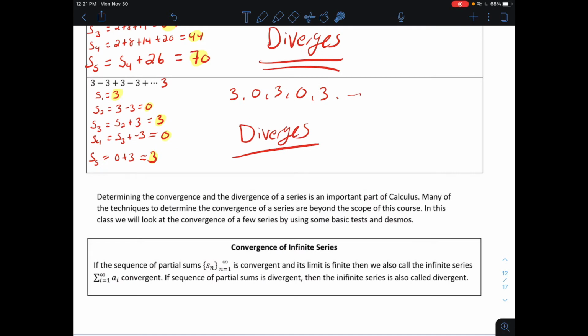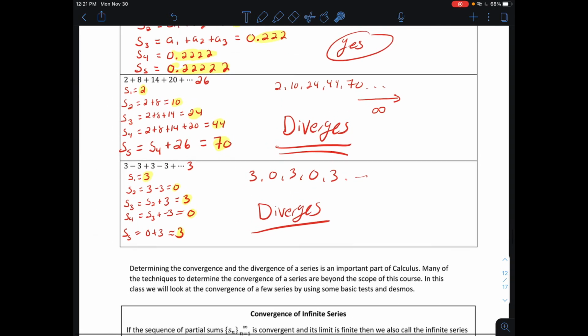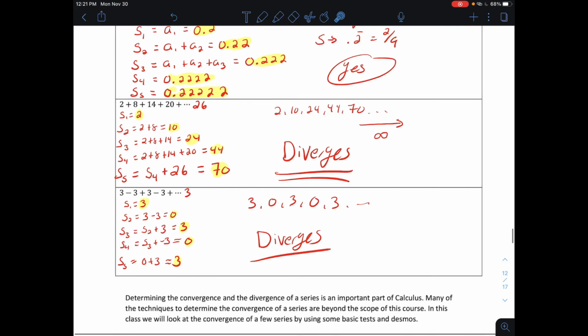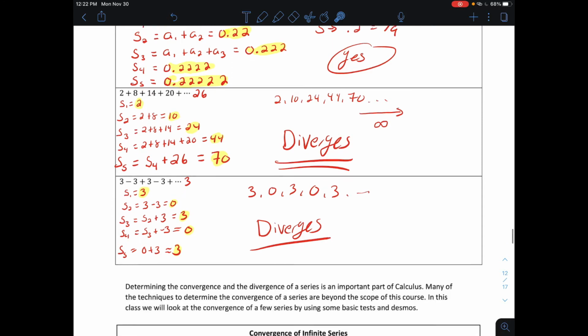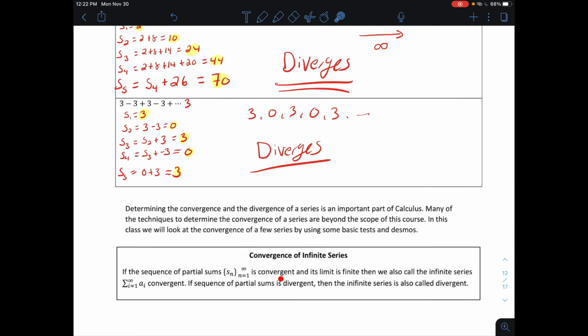Now, this process of determining the convergence of a series, an infinite series, is an important study in calculus. Now, what we can do is, if the sequence of partial sums, that was the parts of what we highlighted, so the numbers for the partial sums, we were looking at that sequence, not the sequence of numbers I added, but the sequence of their sums. If the sequence of sums converges in on a number, then we can say that the overall series is convergent.